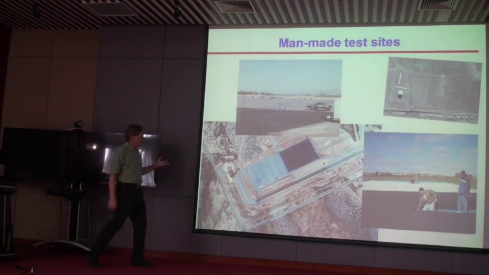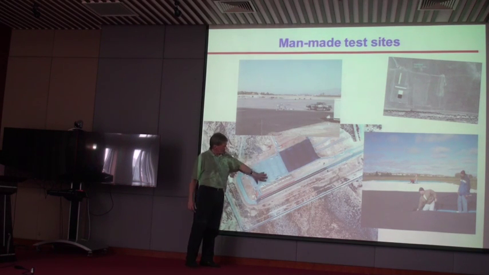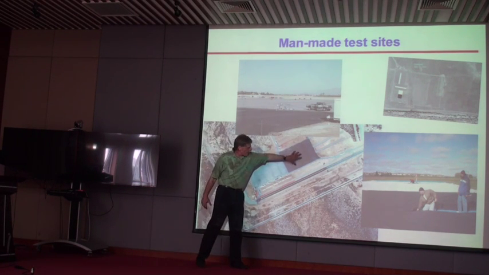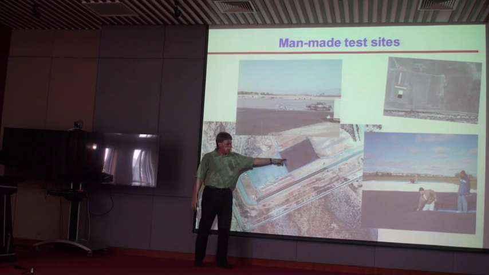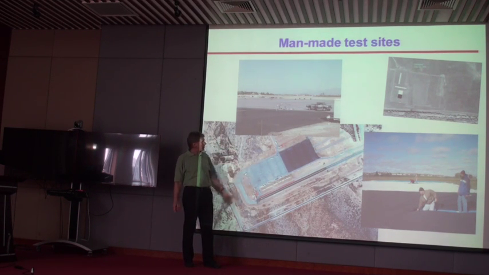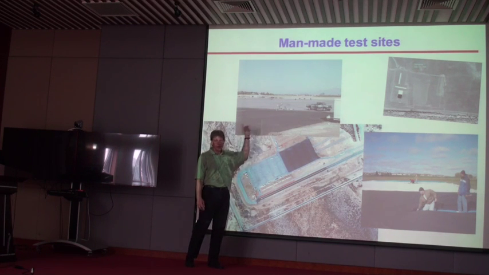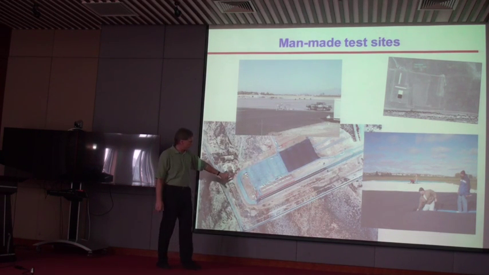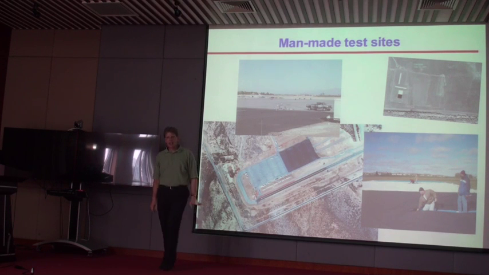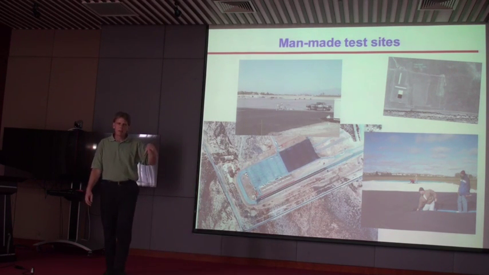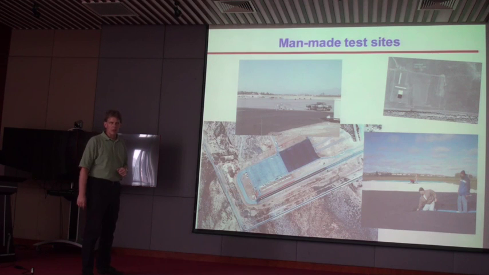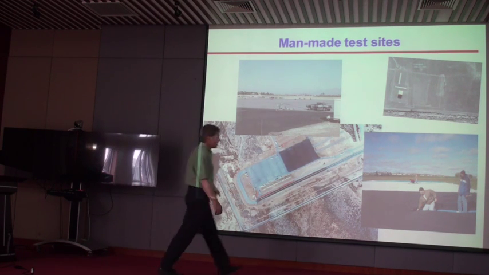So there are man-made sites, both asphalt. This is fresh asphalt, and this is old asphalt, so it's gray and black. This is about 0.1 reflectance, this is about 0.2 reflectance. It's fairly straightforward to characterize. The reason we chose this site was it was only a 30-minute drive from our building where I was in Tucson, Arizona. So we could go there for every overpass of Landsat if we wanted to.